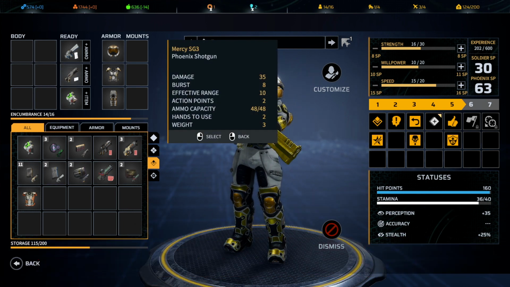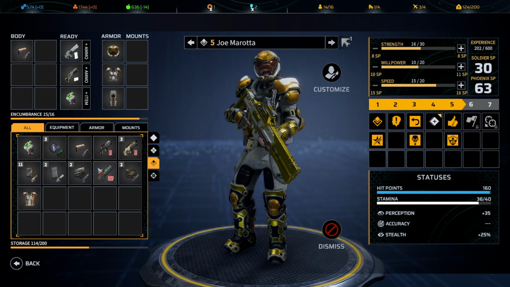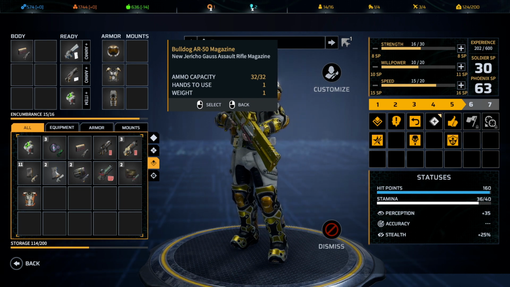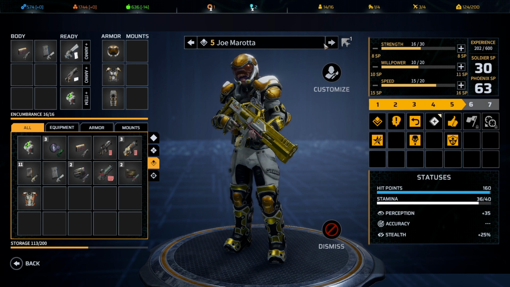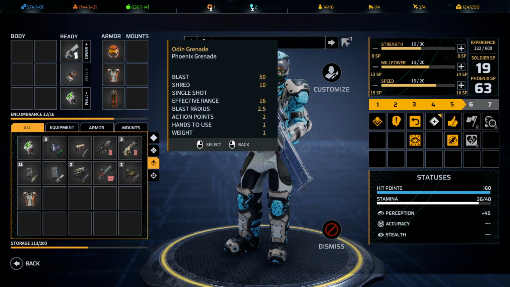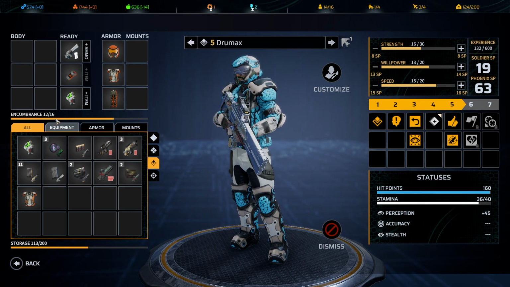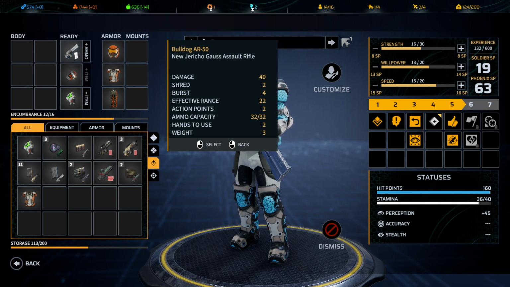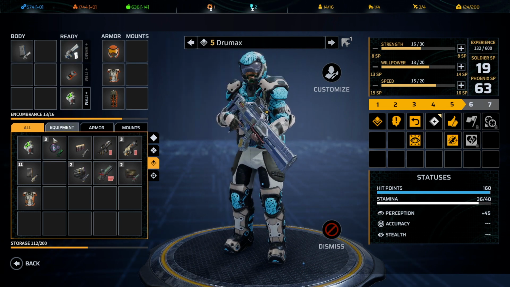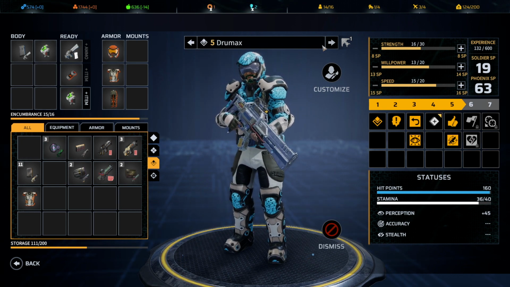We need a Phoenix shotgun, which is here, and we have the Bulldog. Do we have ammo for the Bulldog? Yes, we do. So we're going to load you up on ammo, Joe Marotta. Drumax, well, at least you have a grenade. Someone has a grenade. What we'll do is we'll give you the other Bulldog ammo to carry, and why don't we just give you a secondary medkit just in case.